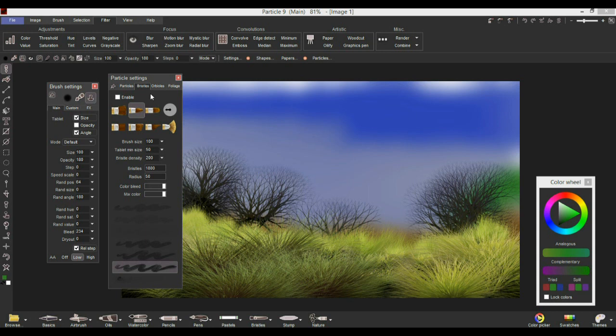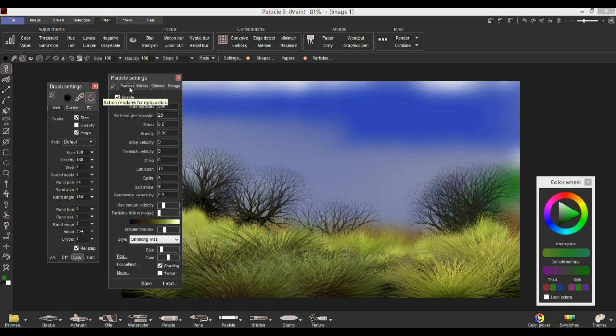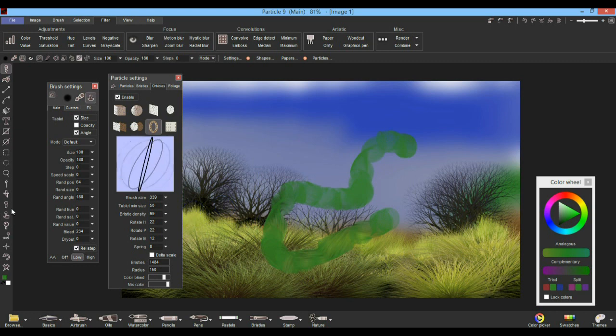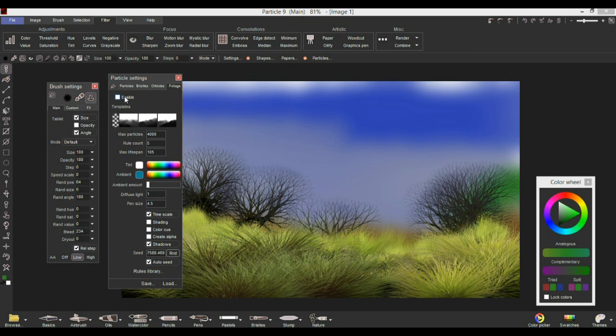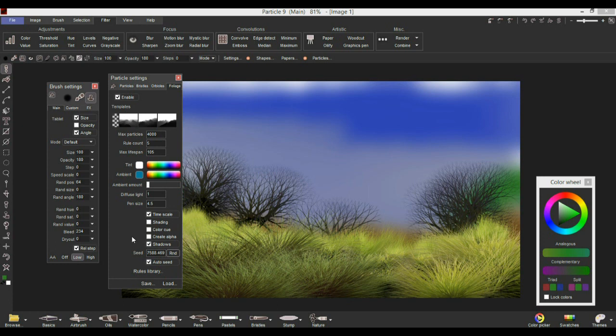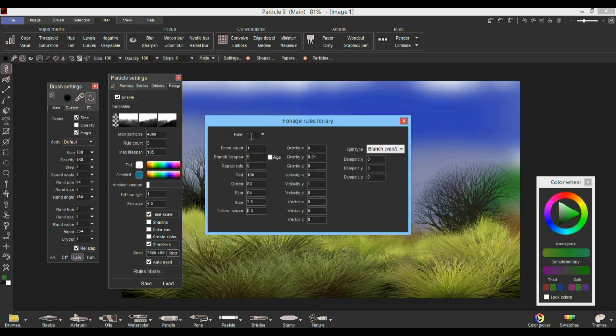So there's bristles here as well. You notice right now I'm on the particle panel here. Bristles, orbitals, those are those fancy rotating ones that do this really funky stuff. And that's a category of itself. And now here we have the foliage brushes. So when you enable those, it's kind of having 10 of the particle brushes, right? There's a whole collection of particle settings here, or parameters, and in the foliage you have up to 10 for one configuration, one setting. And that's what you see when you click down here on Rules Library. It defines the rules for that particular selection that you have right now.